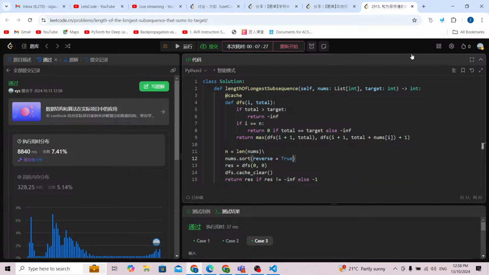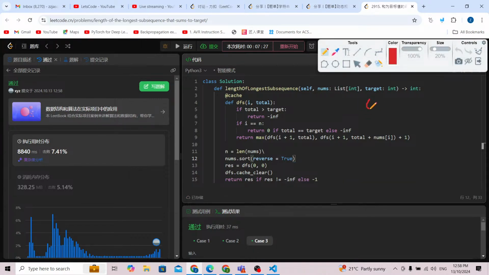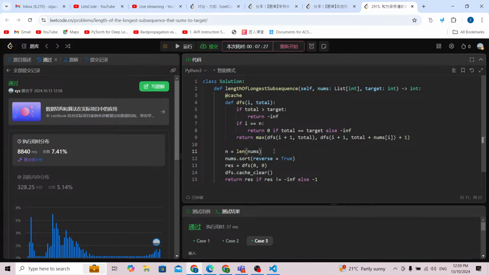For example, if the target is 9 and the numbers are in decreasing order, say 5, 5, 4, 1, then choosing 5 and 5 exceeds the capacity of 9, so it is not possible. We return negative infinity directly and don't need to search anymore. Otherwise, it will have a time limit exceeded. So this is why we sort the nums in decreasing order, and it is also a good way of trimming for DFS problems.